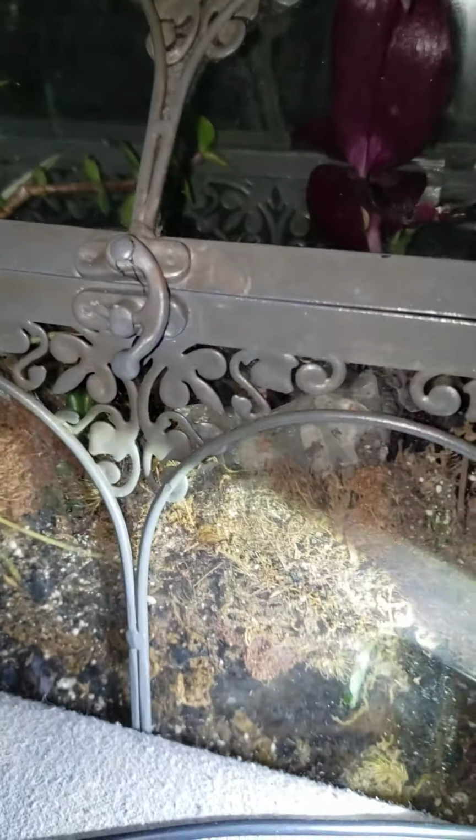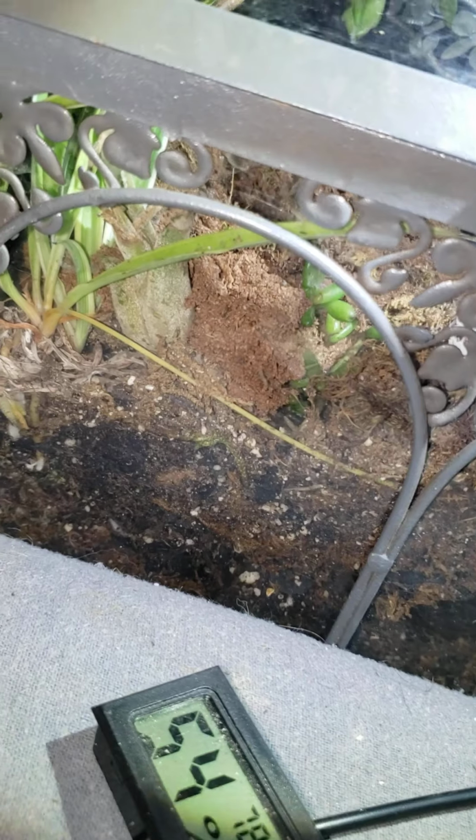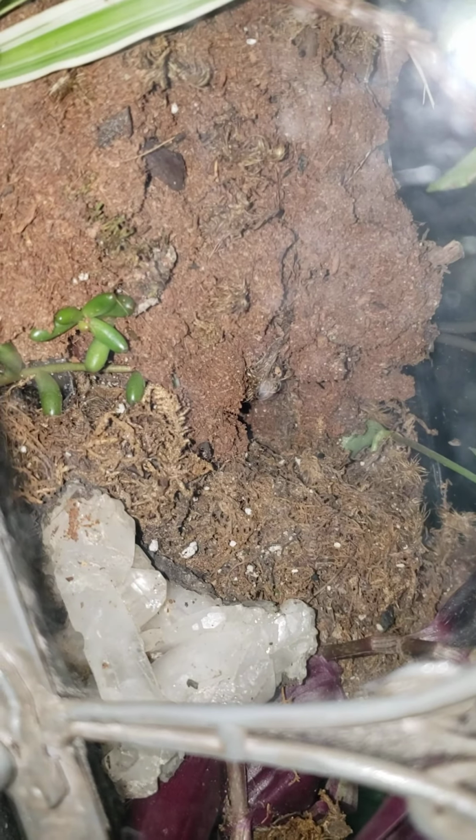Okay, now here is the tarantula. I don't see it right now. But here's the tarantula cage. I put in plants and crystals, but I don't know if it'll be moist enough. So let me see if I can see if the tarantula is in there. No, I don't see her. She's probably in where her hole is. See if you can see the hole. Well, you can kind of see that's a hole.